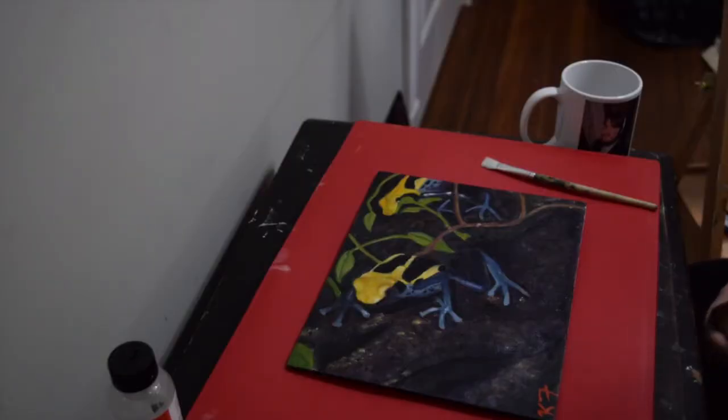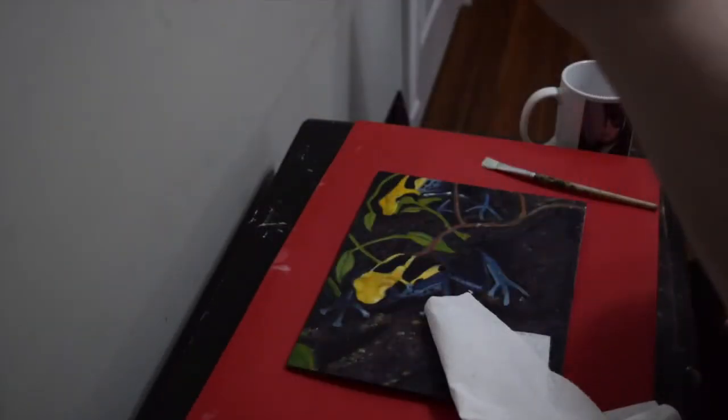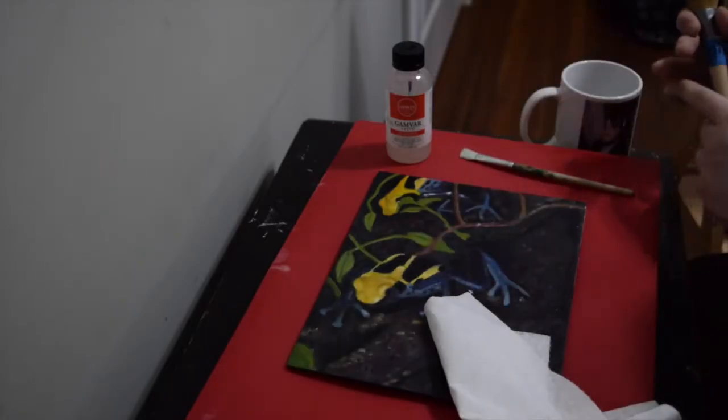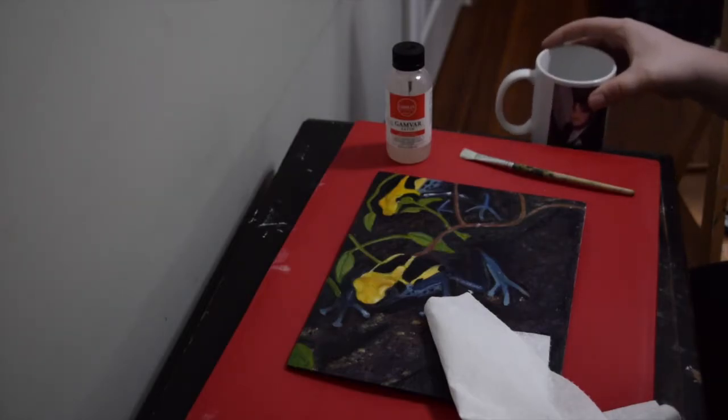Okay, now we're gonna varnish. I have right here cloth, Gamvar, brush, a mop brush here. Make sure your brush doesn't have any dirt or hairs or dust in it. I got a little bit of warm water that I warmed in the microwave.